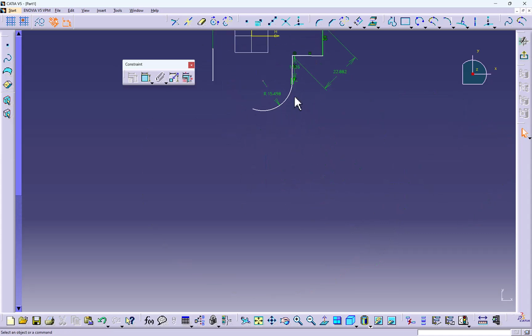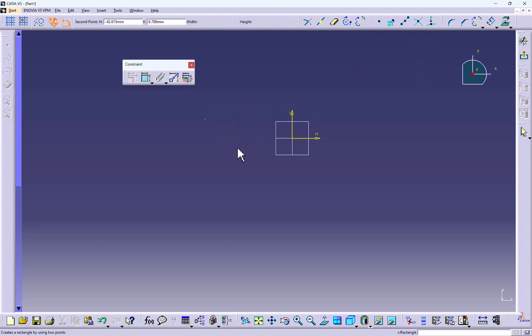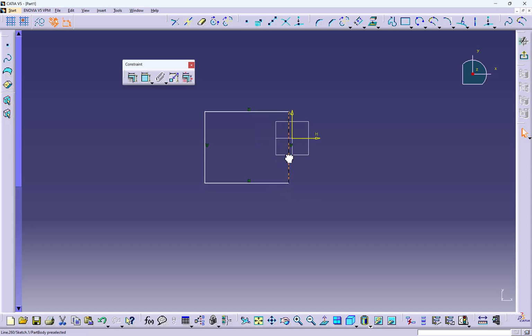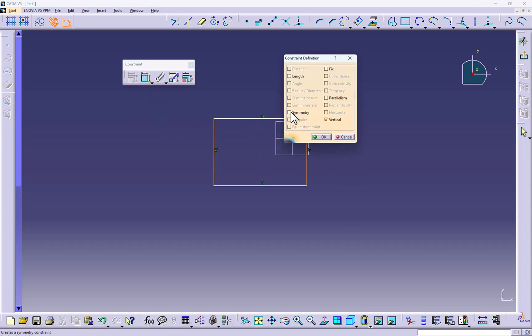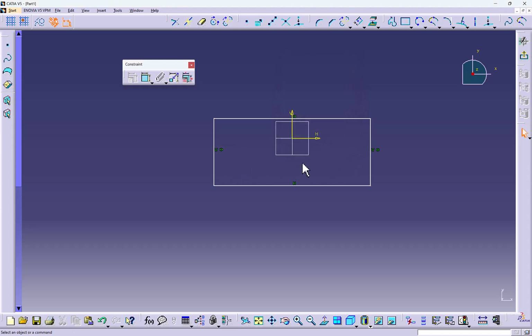Next, we'll see how to make a symmetrical object. Symmetry means equal about the axis on both sides. So if I want to make anything symmetrical about any axis, we can do that. I'll just make one object. Let me create a rectangle. Let me adjust half of that axis. Now it is not equal about the axis everywhere, so I want it to become exactly symmetrical. For that, I'll first select this line and this line, then I select the axis. Then I'll go here and select the symmetrical method. You can see this becomes equal on both sides. Similarly, I'll do the other side.